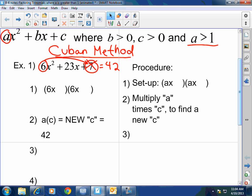The reason for this, I'm not trying to be sarcastic, this is part of the Cuban method. I'm going to show you how this all comes together right now. This is the procedure, guys. This is a trick. A lot of teachers don't like this because they don't know it. And when we don't know something, we fear it. Don't fear this. Trust me. This works every time.